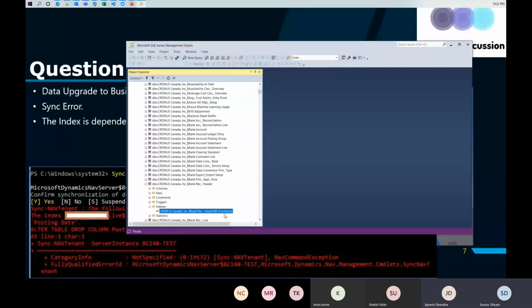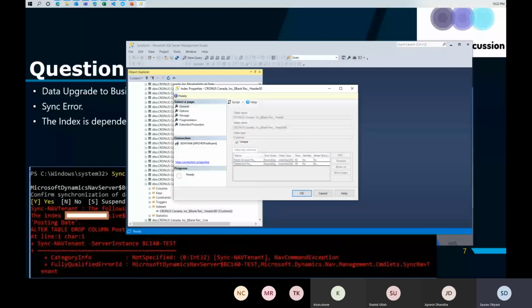The clustered one is your primary key in Navision. That becomes the clustered index in SQL. If you go to its properties, you'll see that it's unique and it's based on the primary key fields of that table.